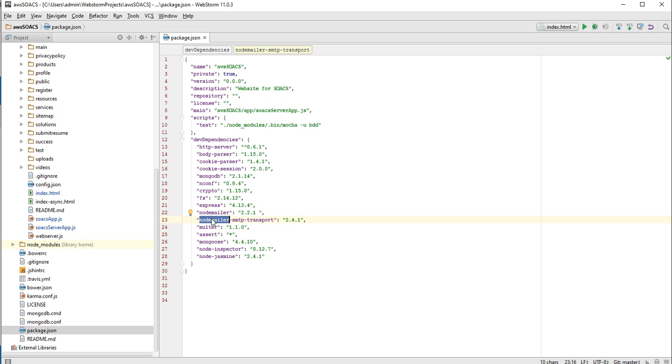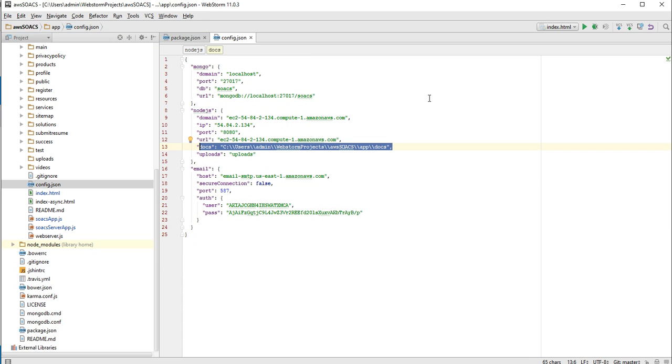So just to show you a little bit, here's my config JSON file. I do have a pointer to some things I might need from the Node.js perspective, but I'll particularly focus on this email configuration object, which points to the cloud Amazon email service and the authentication attribute. This should go on your file system on the node server, read-only.